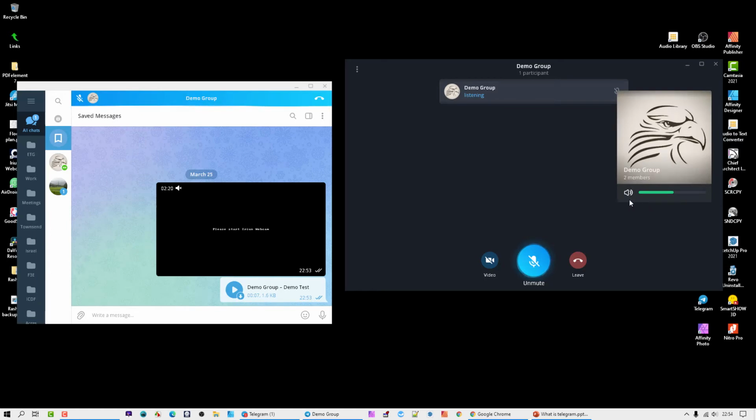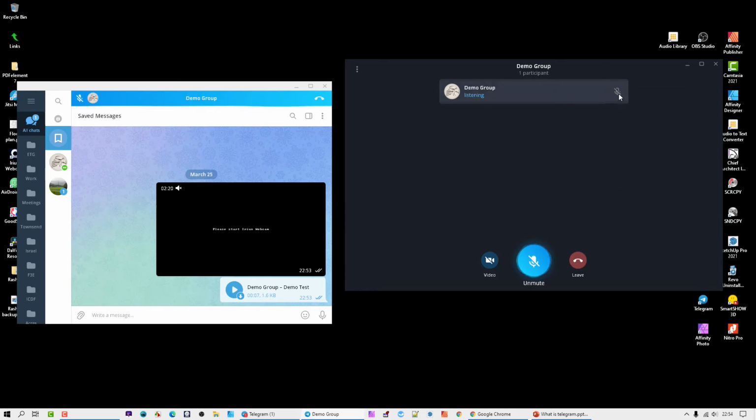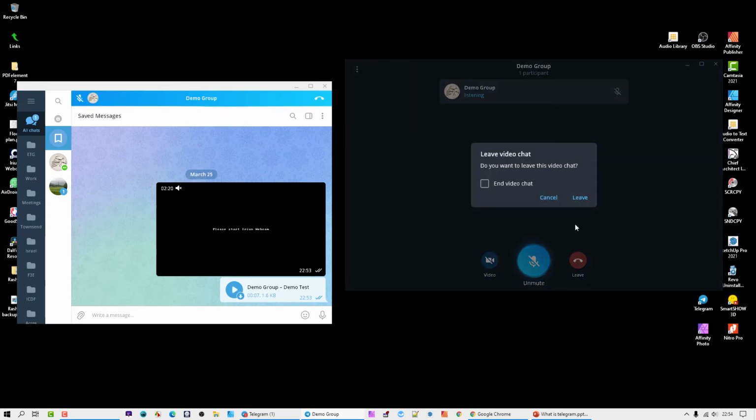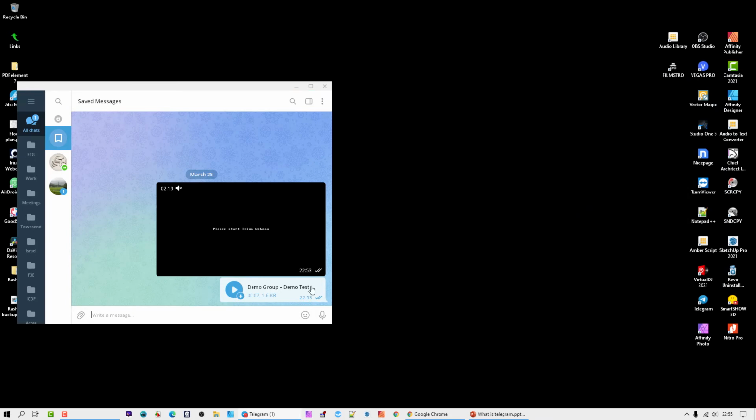You can say unmute, and then it gives them the ability to unmute themselves and mute themselves again. So if the admin mutes them forcefully, they can't unmute themselves. They can click on the speak button and there will be a little hand up. But this is how you do your recording for your session. And when you're done, there again, I can say leave, and the meeting's done.